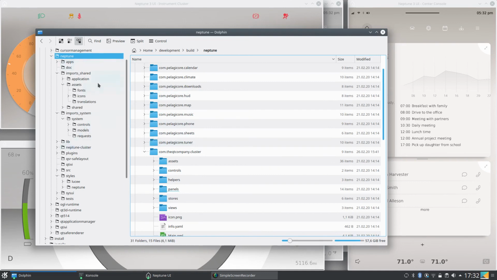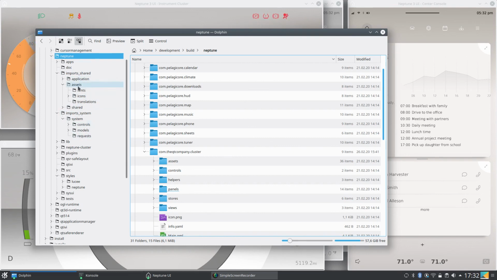Speaking of this, maybe we can take a look also at the folder structure of Neptune. What I'd like to underline here is that we invested additional effort to make sure that we have a clear split of assets and source code. For an application, this will allow switching the visual appearance, as you can now see, in the style and the implementation. So basically you can provide one tarball with the code of applications and the system as a whole, and then provide another tarball with assets and switch between different visual appearances on the same implementation.